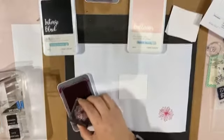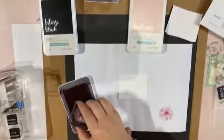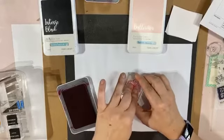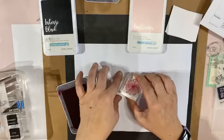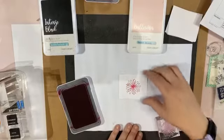And so this is just what we call solid stamping. If my kids were here, they love to do the twist. They think it's hilarious. And I'm just going to stamp that onto my white cardstock. If you leave it pressed for a few seconds, it allows more of the ink to absorb into the paper and you actually end up with a darker stamp impression. So that's always good to know.